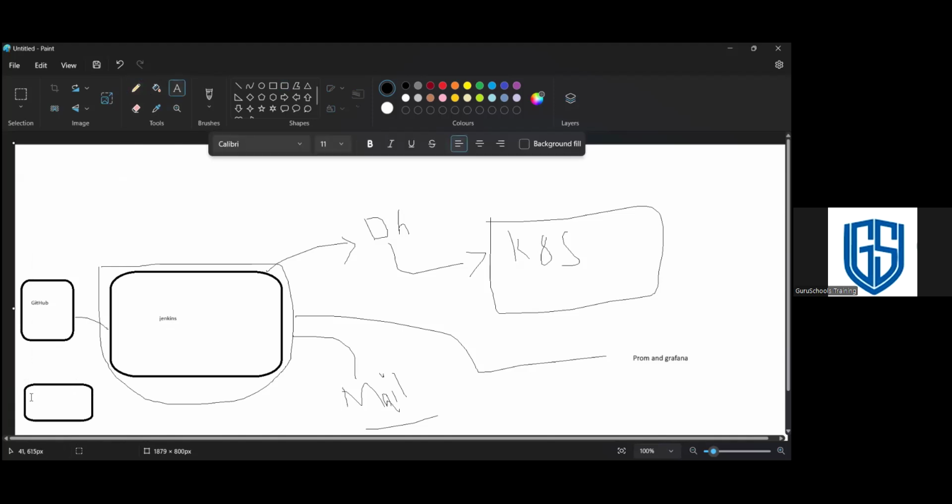Using Git we will try to change the code. For example, in yesterday's session we changed the code within GitHub, and Jenkins built the code again and deployed the application to Kubernetes. In the next scenario, we will do the same thing using git commands.